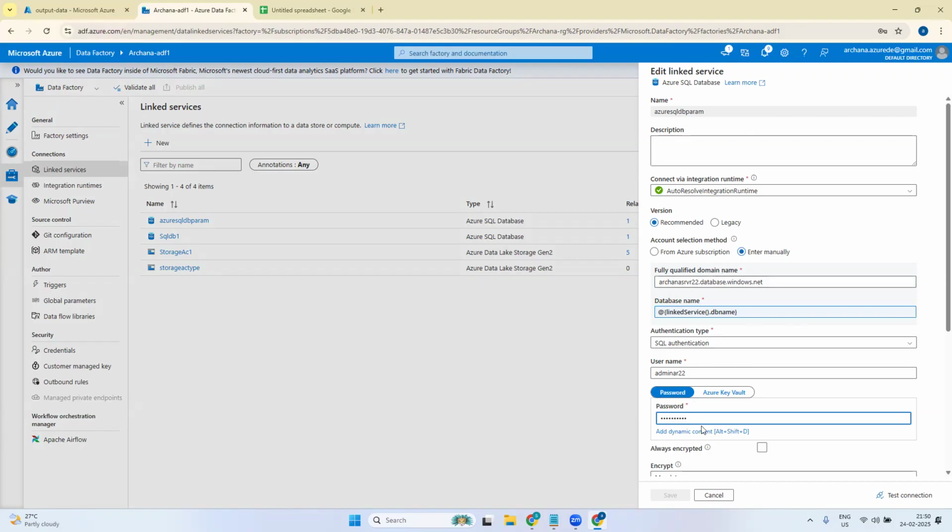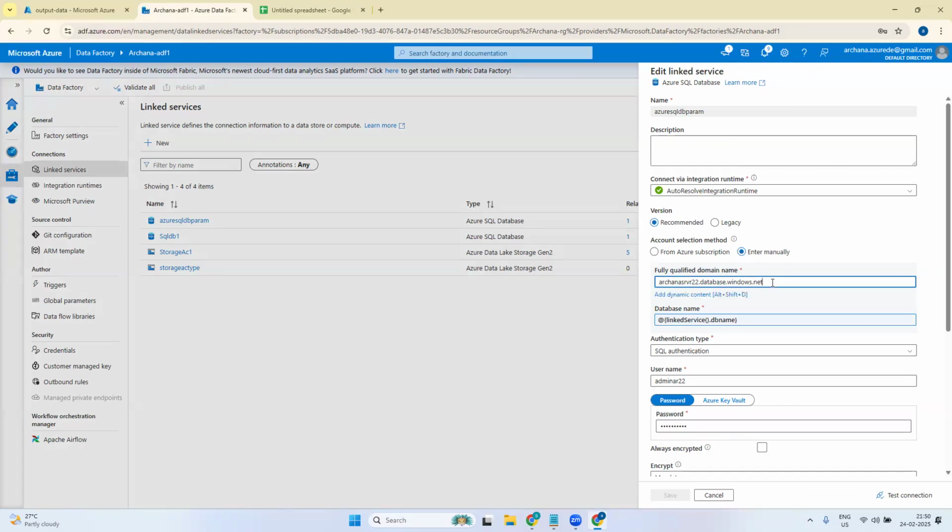We are creating parameters in this linked service. You can use the same linked service again and again if you parameterize all of these four values. But in our case we have parameterized only the database name, because we are doing this for the first time. And if I do all four, it will become more complicated and confusing, and we will not understand the usage of it. So I dynamically parameterized just this database name.